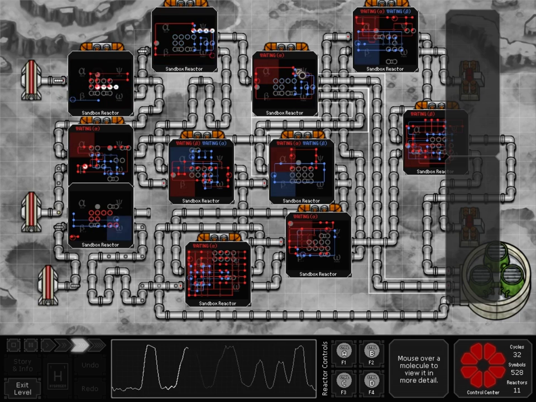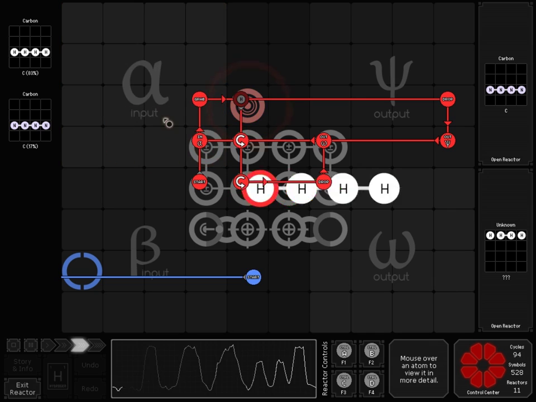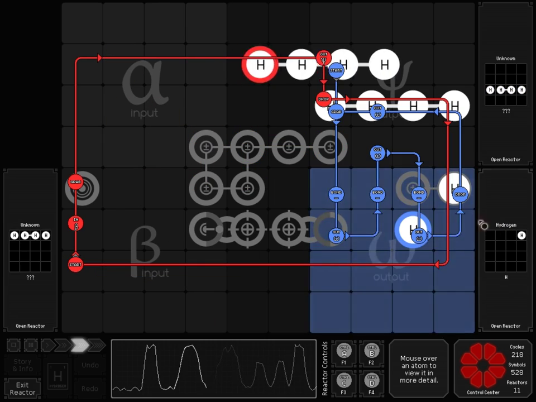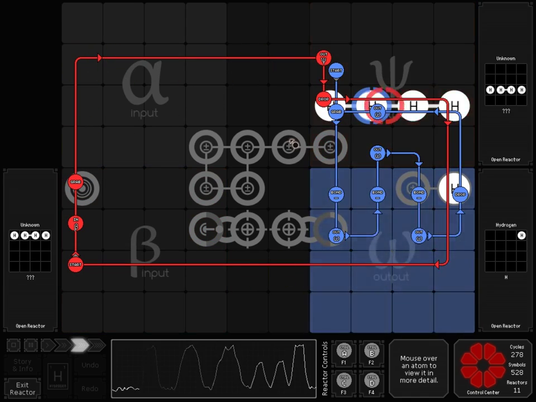Right, so let's start with these three reactors at the top. This one's going to take our two carbon molecules and split them based on whether the carbon molecule contains a hydrogen or a nitrogen. Next, this one and the next one are just brilliant. I like them a lot.